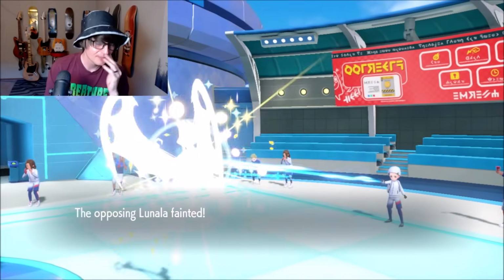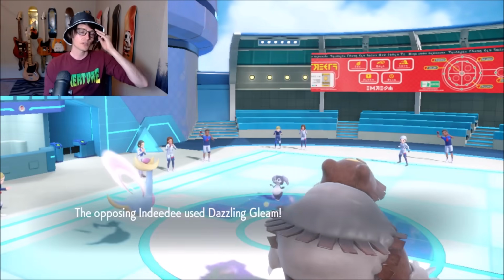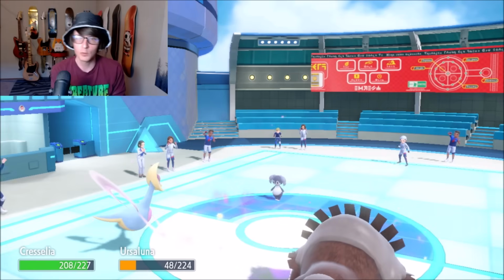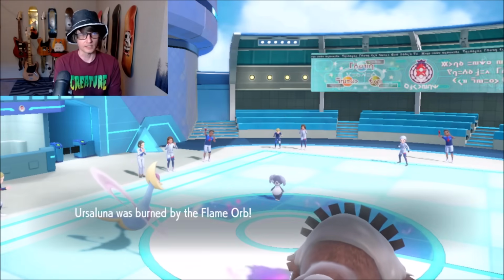Let me think about what I could have done here. I think that was a misplay, though. I forgot, yeah. Dazzling, okay, we're fine. D-Gloom's fine. That move is weak. I didn't want to get Psychic, bro. That's why we rock Psychic on Entity, by the way, BTW.